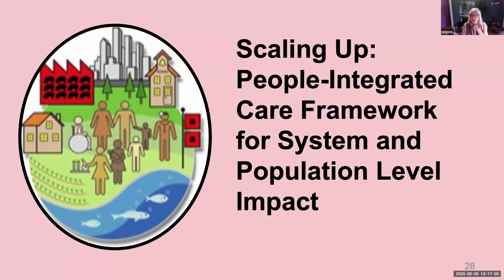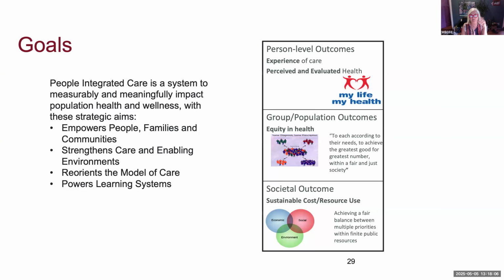So okay, if that's where we're at, we're still at those early days, still building the evidence base and exploring growth opportunities. We're nowhere near the tipping point yet. But what is our implementation framework? What do we think are the opportunities for scaling up and achieving more population level impact?